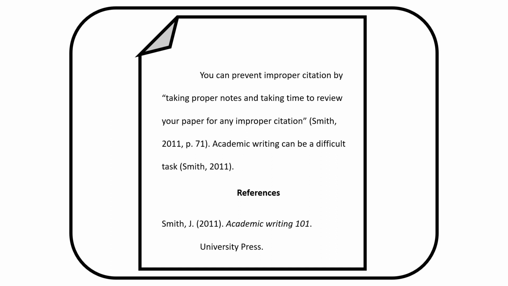Generally, in APA, you have an in-text citation for a quote, which includes an author's name, the year of publication, and the page number, usually followed by a full citation at the end, under the centered heading References. If you have a paraphrase, which means that you've used an author's idea or used an author's sentence in your own words, you only need the author's name and year. Note that the references are usually indented in the second line and double-spaced.